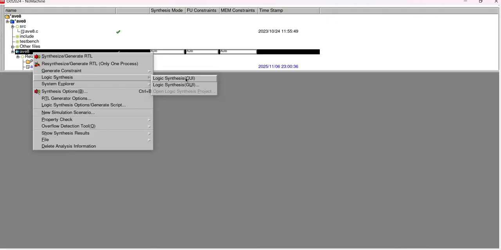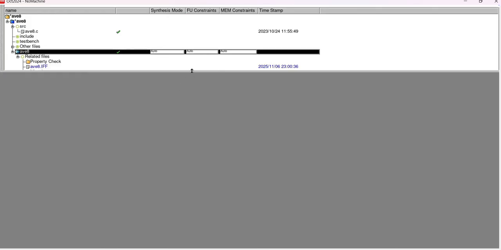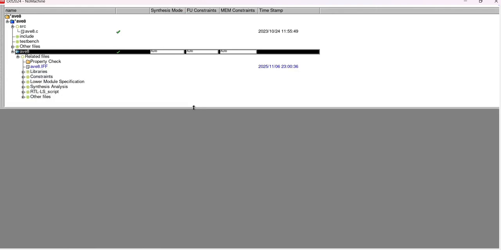We have two options: a command user interface and a GUI interface. So we'll choose the GUI interface, and that will allow us to launch the Quartus within the CWB console window.